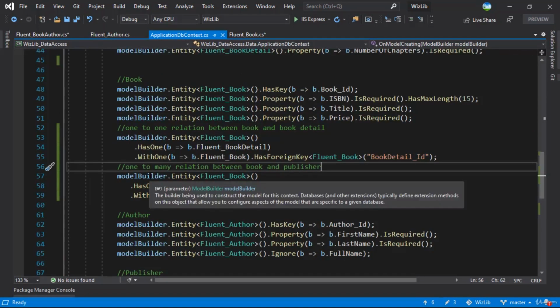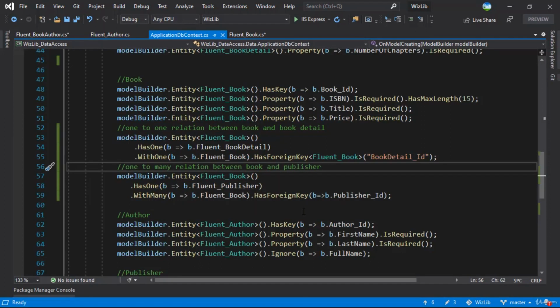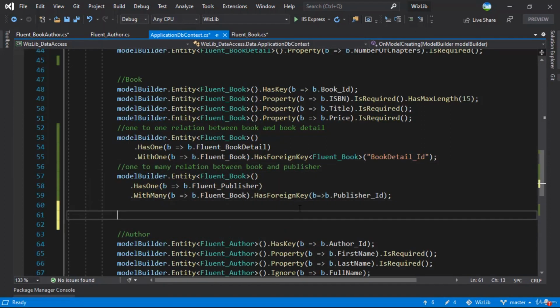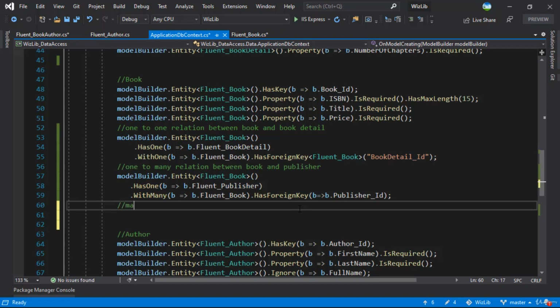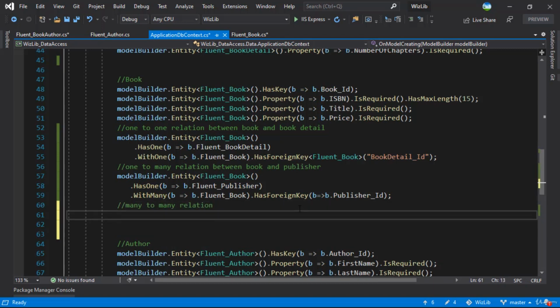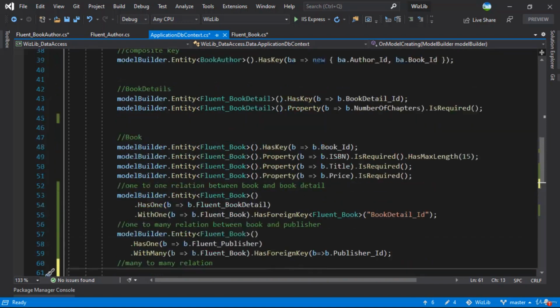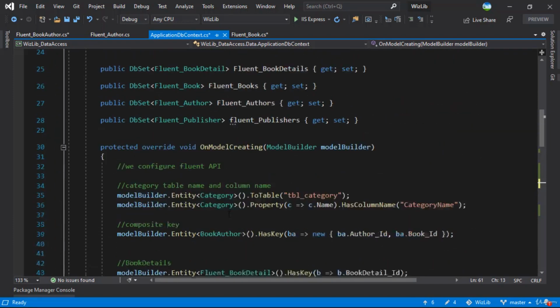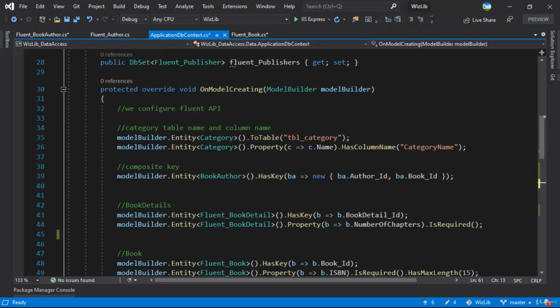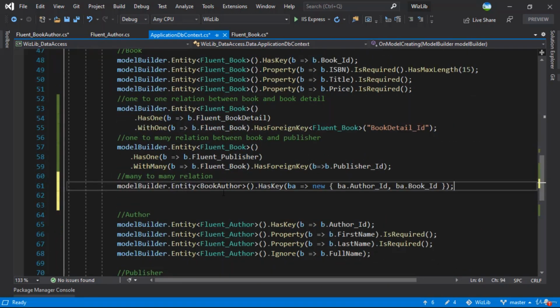So let me switch here. Right here, we need three things. Let me set up the many-to-many relation here. First thing, we need a composite primary key. I recall we did that right here on the top, composite key. We'll copy this and we'll paste it right here for our book author Fluent.